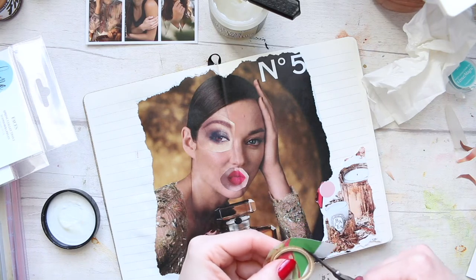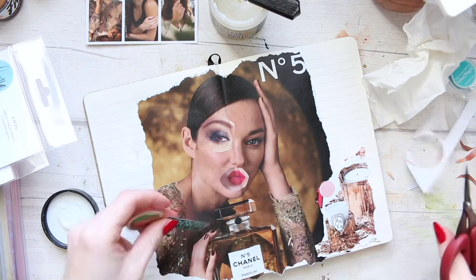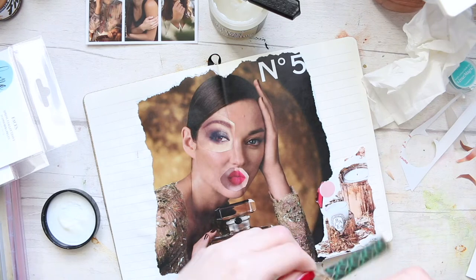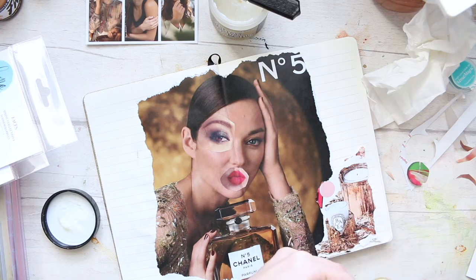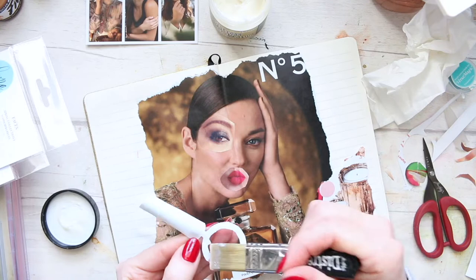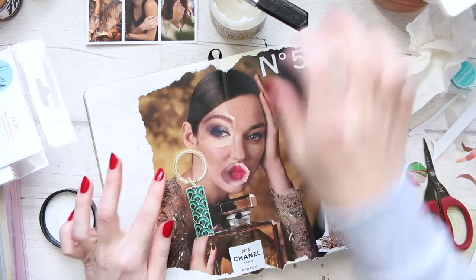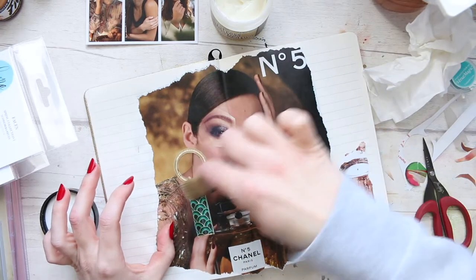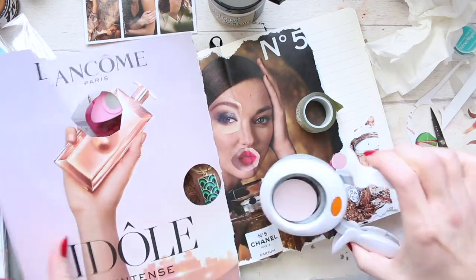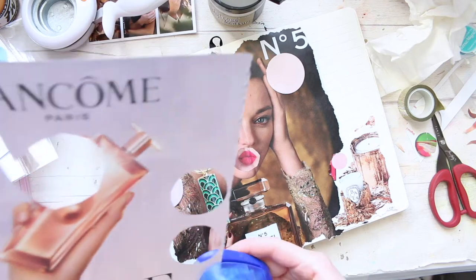The idea I had was to use different parts of facial features — cut out the eye from one ad, the lips from another — so we'd basically have three faces in one. But you'll see I won't be happy with those lips and I'll take a long time making changes there. That's quite useful to see, because you might relate to it in your own process. When you're not happy with something, change it. Right now looking at this earring I cut out — I think it's supposed to be like a lipstick from Clarins — I don't really like it; the color is starting to clash a little.